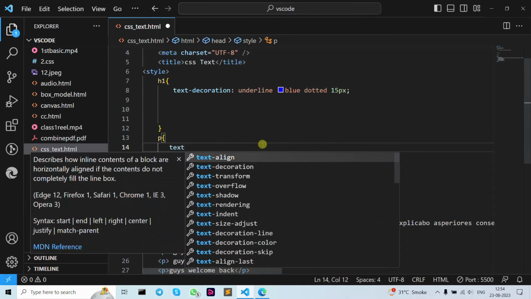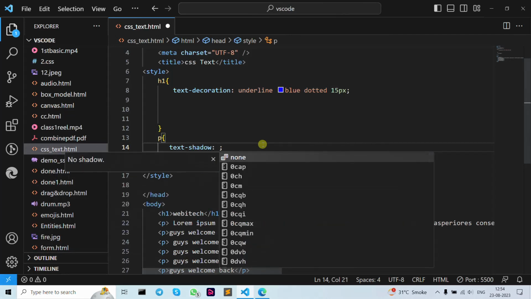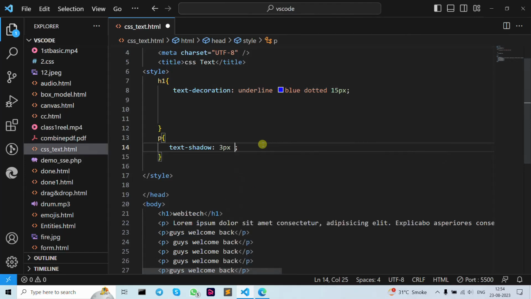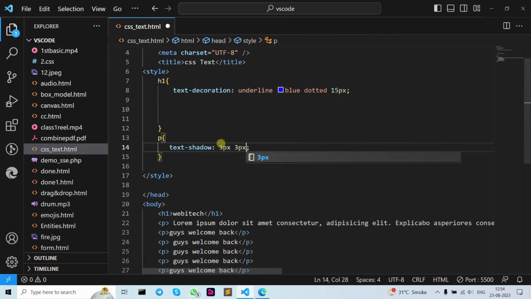Let's write here text shadow. Here, as you can see, you can specify the horizontal shadow and vertical shadow. So whichever you write first is the horizontal, and the second you write is the vertical shadow. So let's take 3 pixel, this is our horizontal, and let's take an example of our vertical.